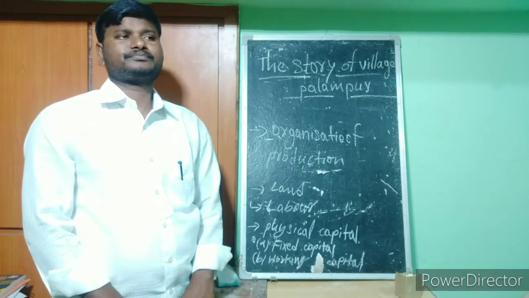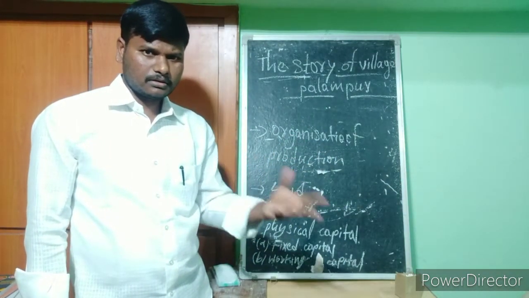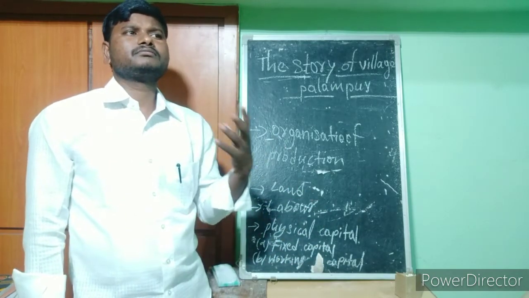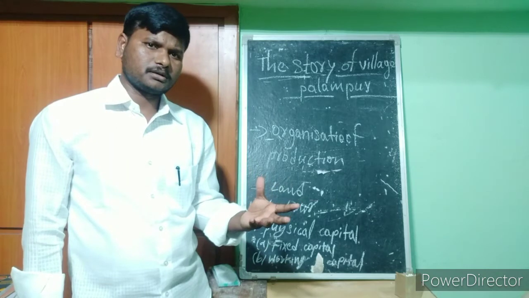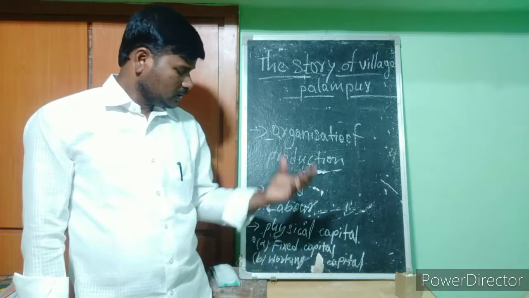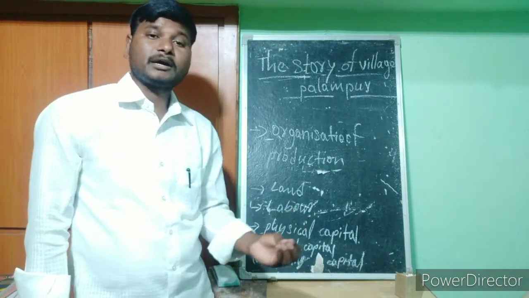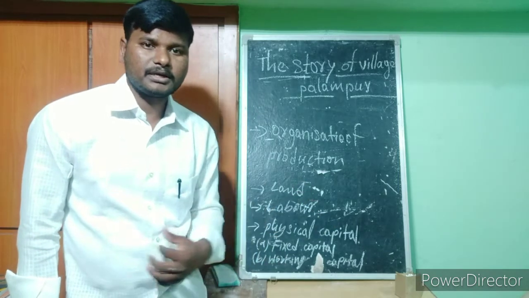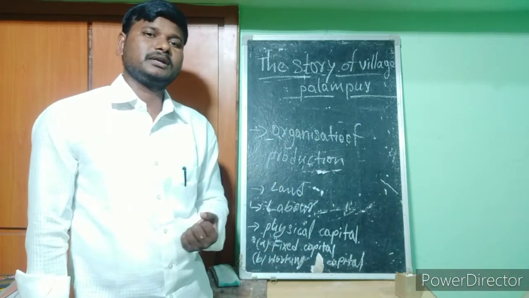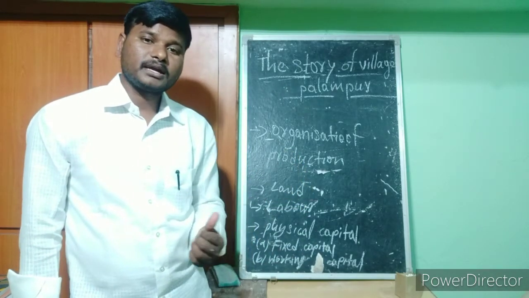For example, yarn is required for the weavers. Without yarn they can't do that. The yarn is the raw material for the weaver, and also mud is required for the potter. Without mud he can't make the pot. Like that, in production we require some working capital, for bringing raw material and for paying salaries. Some money we need. Raw material and money we can call working capital.